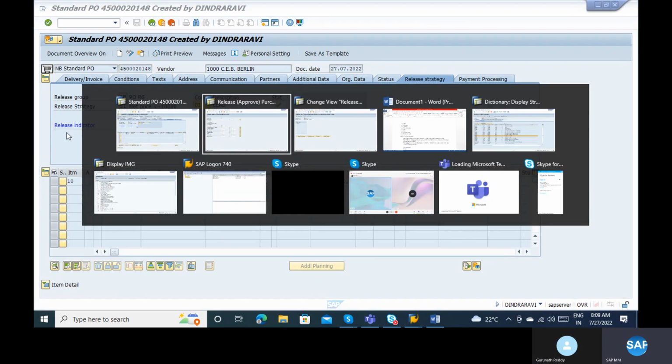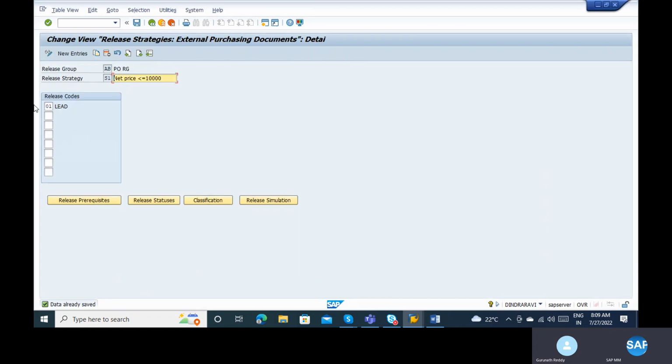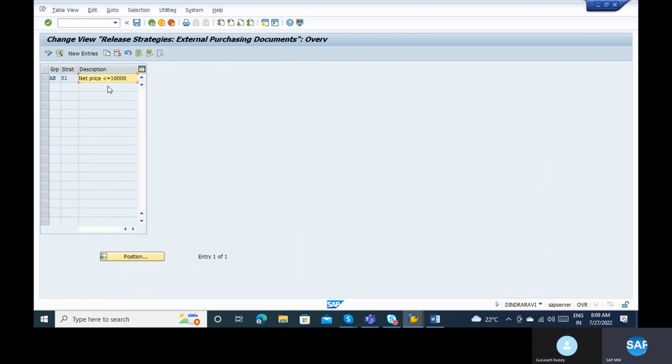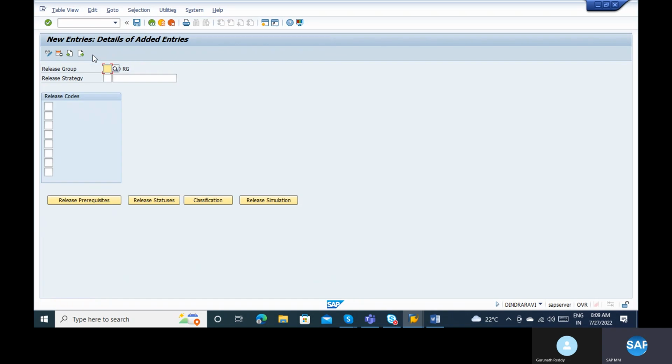This is the way we design a release strategy. Now let's say I am creating one more strategy, AB and S2, for values greater than 10K and less than 1 lakh.